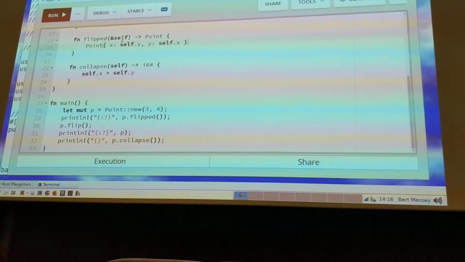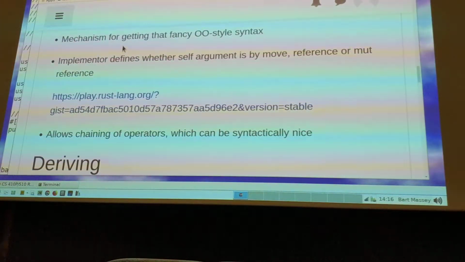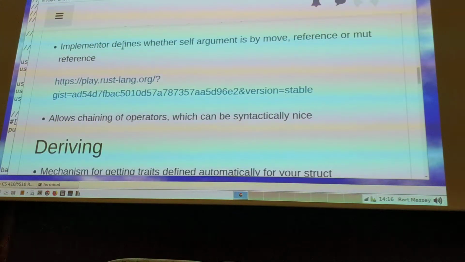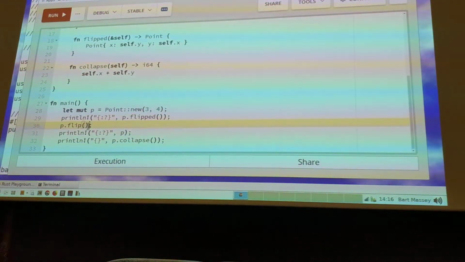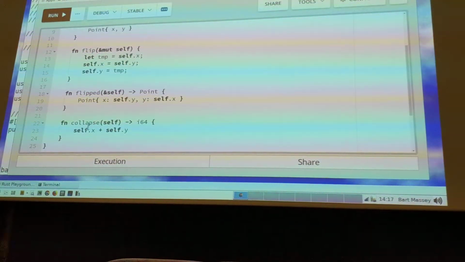So this is probably the key idea of today, if I had to pick one. Let's keep going a little and look at other implications. Notice that this allows you to chain the operators together. I can write p.flip, which returns a point, right?